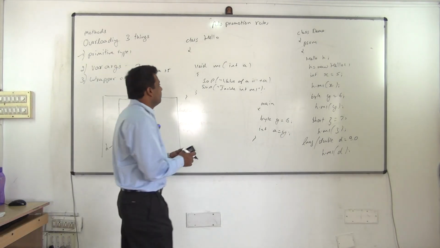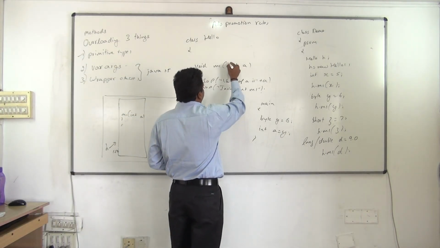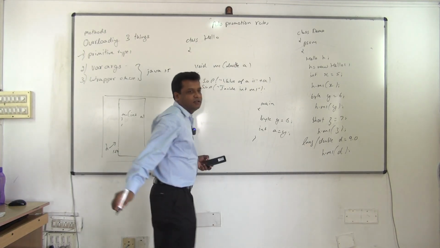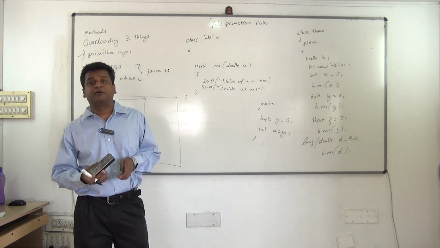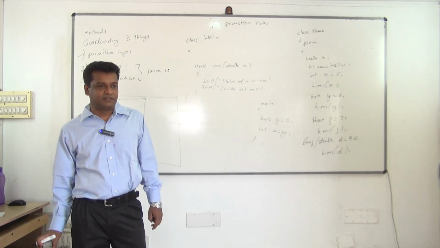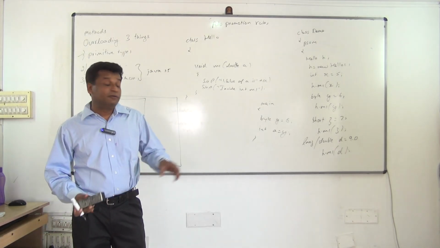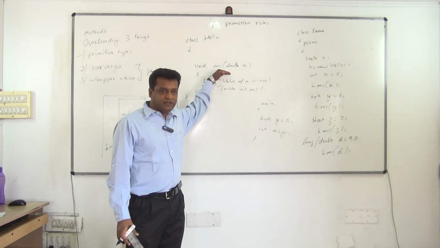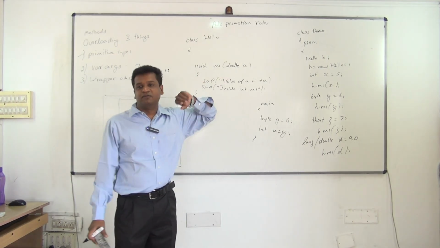But if I have this as double, I can send any value. Yes or no? Now you might have a question: better I'll keep it as double, I can send any value. That is not how it works. Always we actually restrict the type of value here. Simply we should not accept big values.